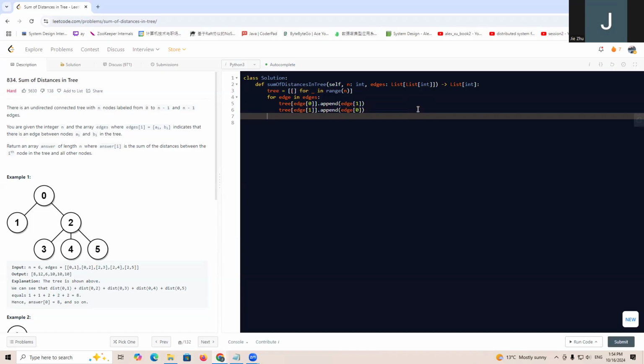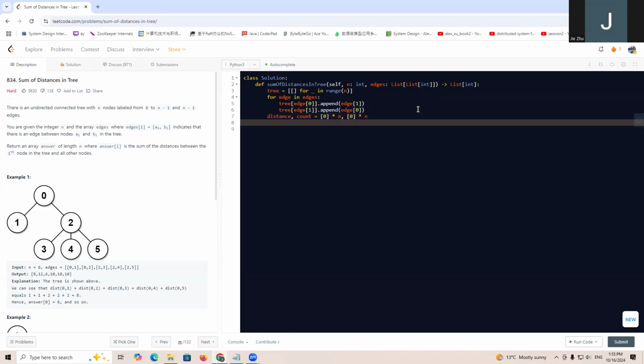Then we need some distance array and count array equals this one multiplied by n, and both will be initialized to zero, right?